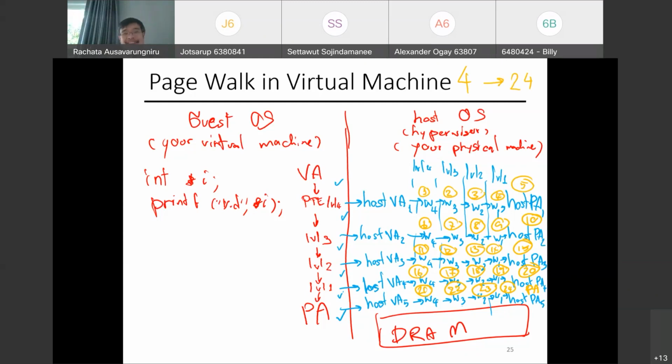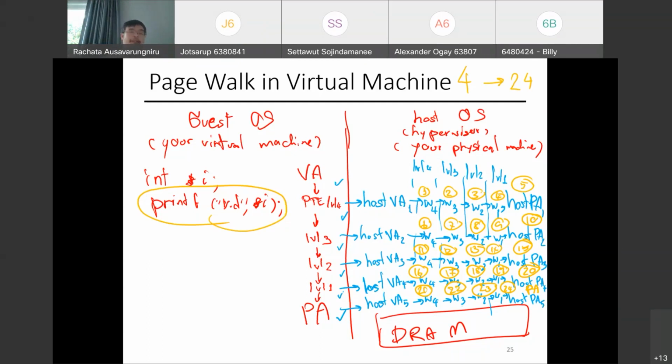Is it bad? Just to do this, you increase from 4 accesses to 24 accesses in a virtual machine. Is this a bad thing? It is actually horrifying, right?